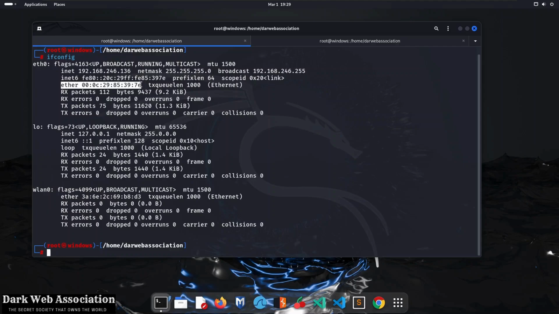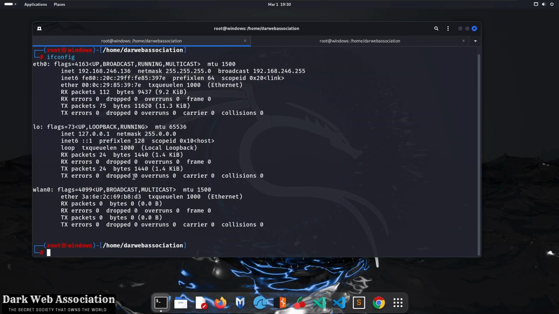Now you can see similar information for my other two interfaces, lo and wlan0. The only thing is that for both of these interfaces, we do not have an IP address, and the main reason for that is that none of these interfaces is connected to a network. lo is a default interface created by Linux, and wlan0 is my real wireless adapter, so I can use it to connect to Wi-Fi networks.